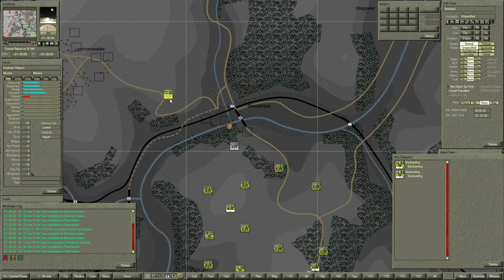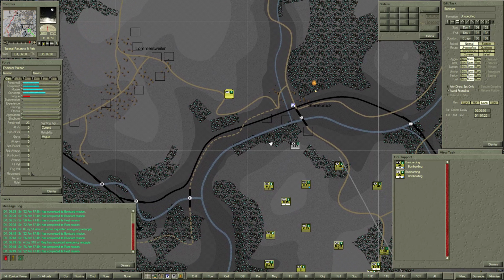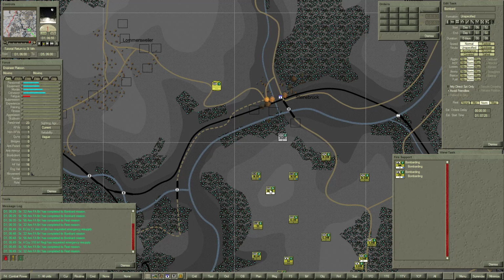That's probably perfect. We see one engineer group has pulled back here. We don't know what's going on with the Lohmmersweiler forces, though. We suspect Baker Company is being set up on the hill, which I'm very happy about. Extremely happy to see that. In about 3 minutes, we're going to get a better visibility of all the units on the ridgeline here.